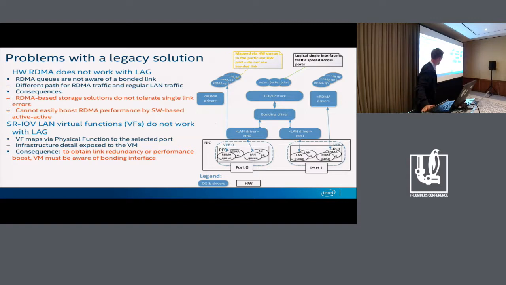And here we have the typical configuration of the multiport NIC. Here there's two ports, but might be more. And each port has its own queues. Each port is exposed to the upper layer like a separate physical function, with separate virtual functions. And each port also internally consists of a single virtual Ethernet bridge. So from the upper layers, it looks like two NICs, even if physically it's one.